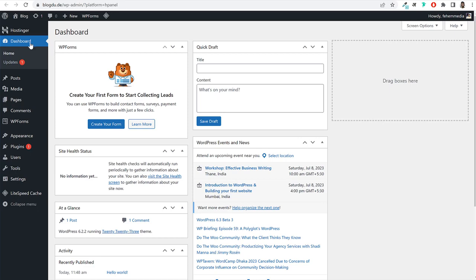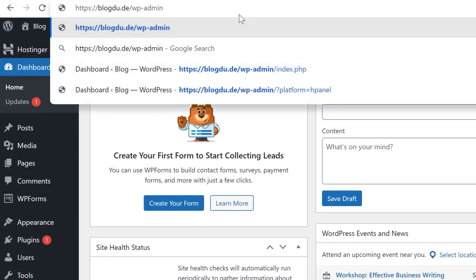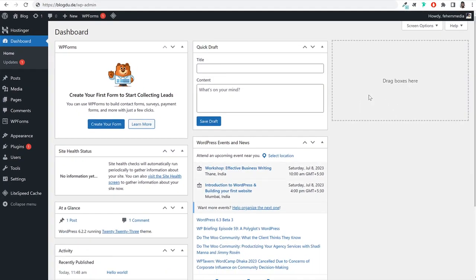Whenever you want to come to this page, you can simply type in this link, or you can type in your website name, and after that put in /wp-admin. So if your website name is, for example, google.com, then you'll type in google.com/wp-admin. Now whenever we install WordPress on a new domain name, there are a few things that we have to understand, and a few settings that we have to do.